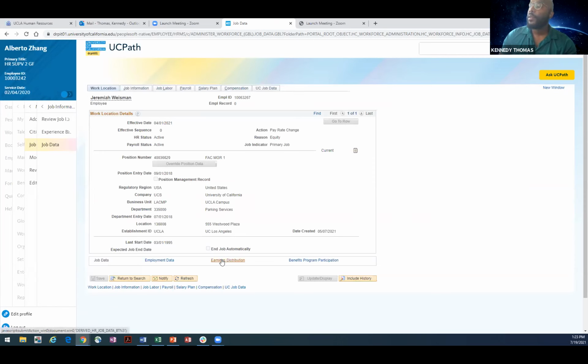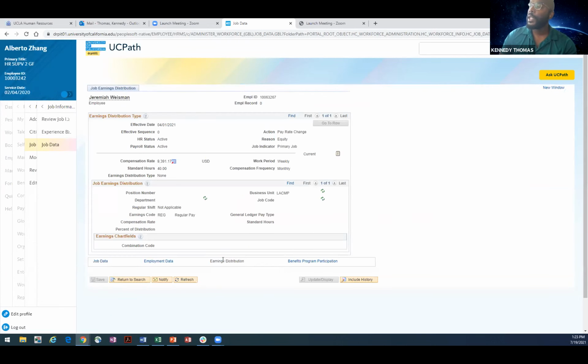And then down here, where you see the earnings distributions tab, when you click that, it'll show you the PFCB earn code at 70%, and then it'll show leave no pay at 30%. And then if that's there for monthly, they'll get paid correctly. And again, you'll have to submit hours for biweekly so that their pay is correct. And that's it.